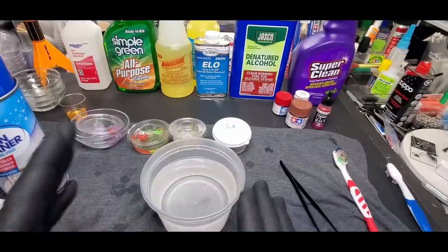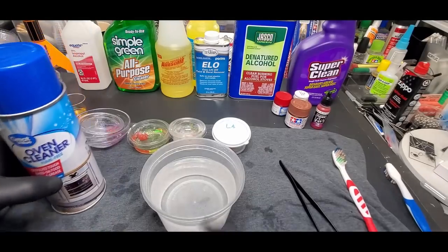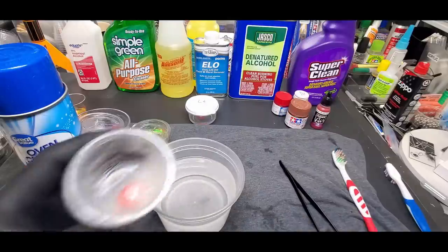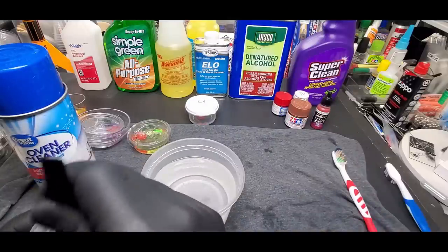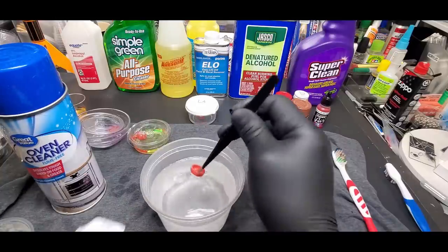All right, guys, for this, we're going to bring back the water. It's a little bit of a different situation. Usually it eats it away. We'll start with the oven cleaner. That's my go-to, which is right here. And you saw the chrome wheel before I put it in. It's all yucky. All right, let's get this out of here. And we're just going to flush it. Oh, it's completely gone. I know that because I work with this all the time.